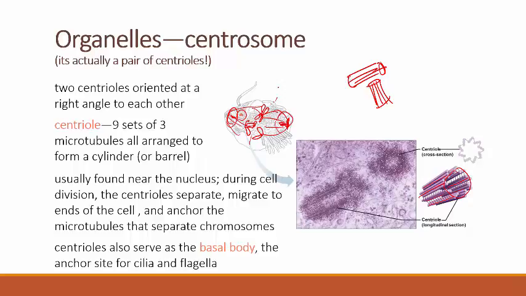We also see centrioles as basal bodies. These are anchor points at the base of flagella and cilia, the movable parts of the cell. So centrioles, when they're together as the centrosome, are anchor points in the cell that we can tug or twist something associated with the cell. So we can tug apart the chromosomes, or we can twist a flagellum, or make a cilia flap. Okay, so that's the centrosomes.